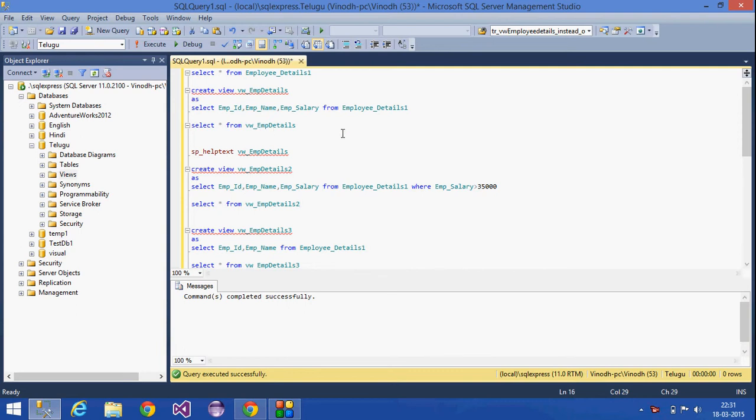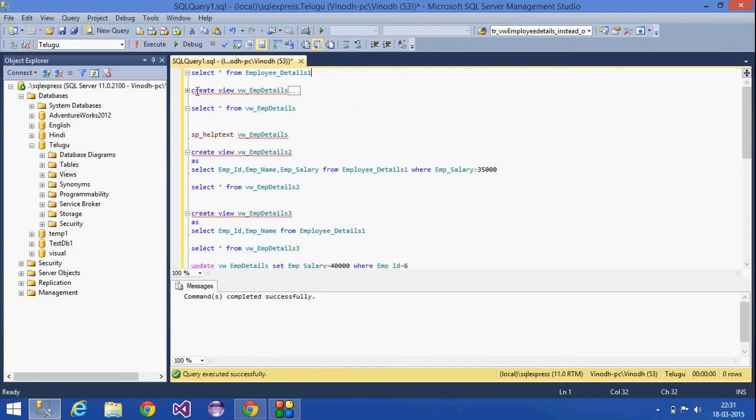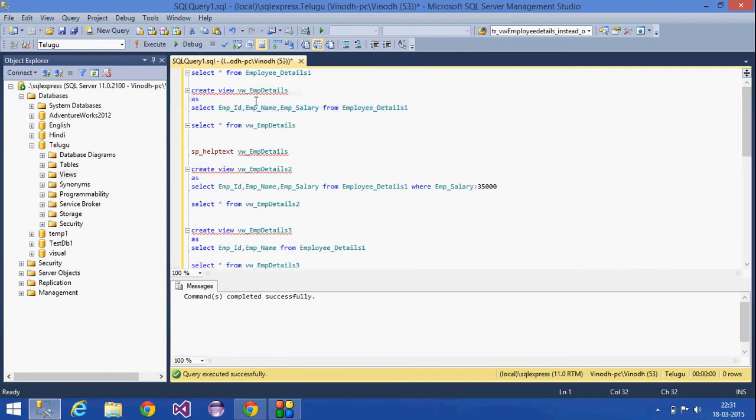If we create a view, the only thing stored in it is a select statement. Further, let me create one view. I have an employee details table, which is the base table through which I am going to create a view. For that I am using a create statement, create view, prefixed with vw, with employee details. There I am using a select statement, in which we are going to use employee id, employee name, employee salary. This is how I am going to create a simple view.